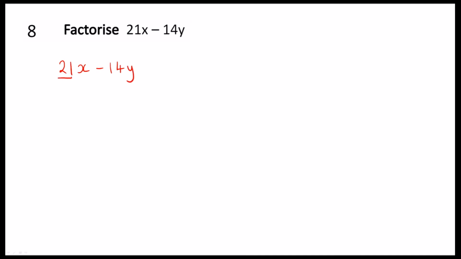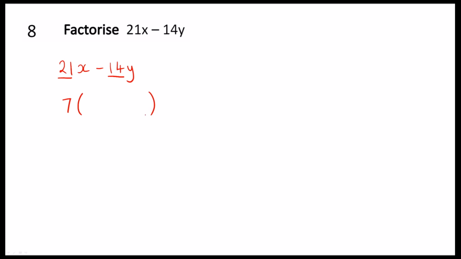If I start off by looking at the numbers 21 and 14, the highest common factor of them is 7, because 7 divides into both 14 and 21. You want this number here to be the biggest possible value. Now, in this particular question, 7 is the only factor which is in each term of this expression. However, it's important to look at the letters as well, as you might be able to take out an x or a y or even an x squared term at the front as well. However, because we only have an x here and only a y here, we can't take any letters out of this expression.